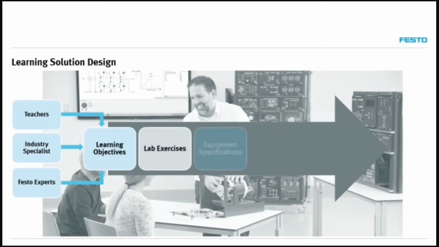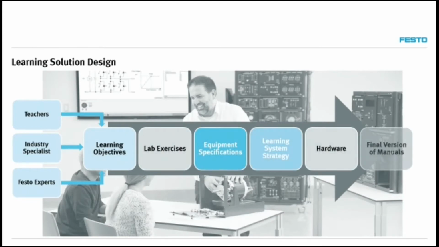So since we've been doing that for 60 years, both in Germany and in Canada, you might understand that we have lots of experience in building these training systems for our customers, our school and industry customers. So to make sure that the systems we build will satisfy the training needs of the schools or of our customers, we always start from these needs. We will first question teachers, industry specialists, and our own Festo experts, because we are also an industrial company. So we will ask them what should be the learning objectives for this new training system that we want to design. Then from these objectives, we will ask our technical writers to write a series of lab exercises that would allow us to achieve these learning objectives.